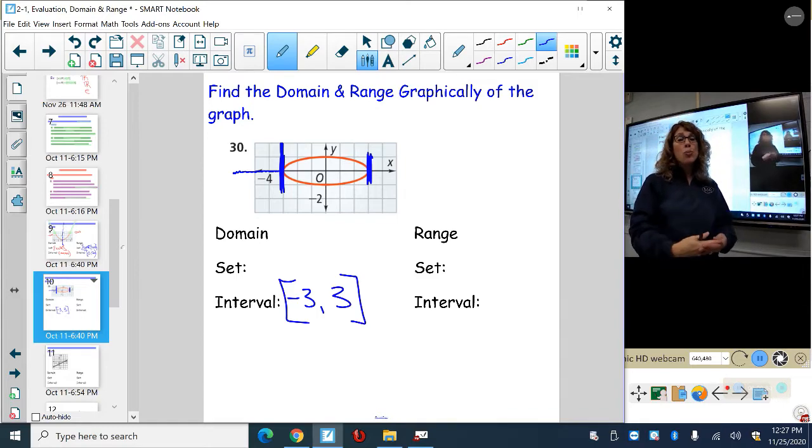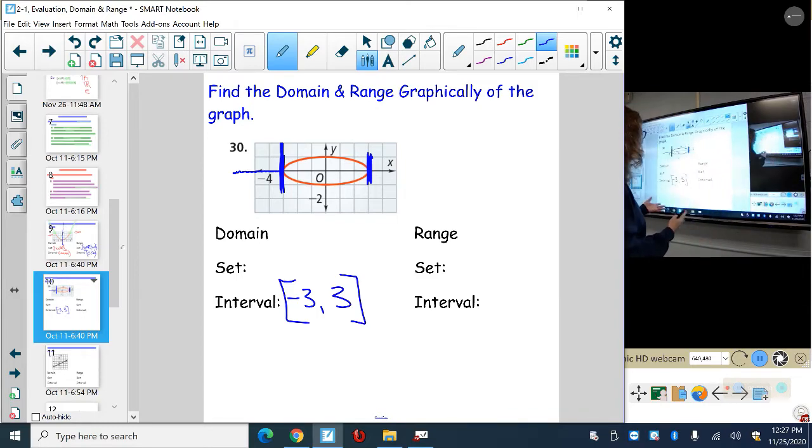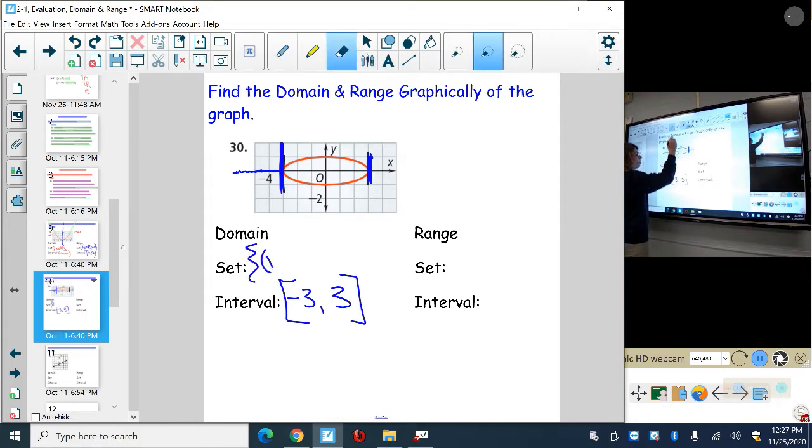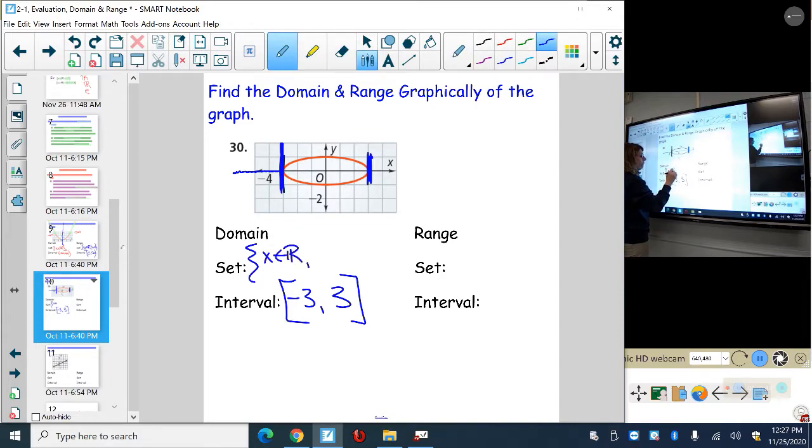Interval notation is super easy compared to set notation whenever you're looking at this. Set notation means x is an element of the reals. But whenever you have this, it's trapped. So -3 is less than or equal to x, which is less than or equal to +3. You have to use the less than or equal to symbols because they are brackets. Okay? When x is trapped, you're always using the less than symbol, but the less than or equal to here because of the brackets.